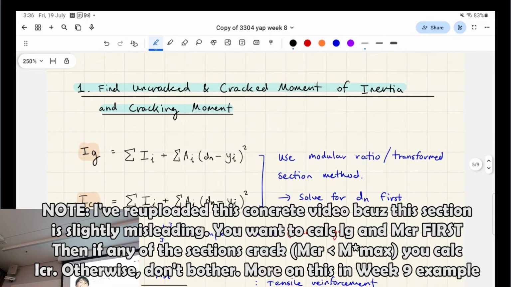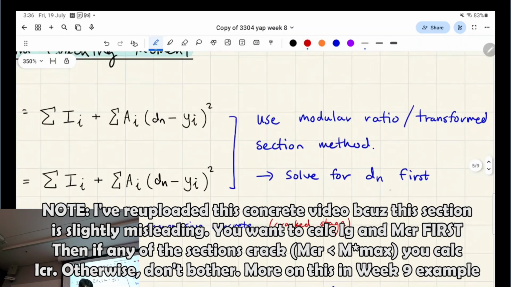So do you guys remember these formulas? It's partly from solid mechanics, but this is your calculation for when the concrete is completely uncracked. And here's the one for the cracked case, where below the neutral axis, the concrete is ignored, basically. But it helps to use this formula for the compressive concrete in the cracked stage. So you know how we normally do BD cubed on 12 for a rectangle? It's actually better for the cracked concrete to use this one.